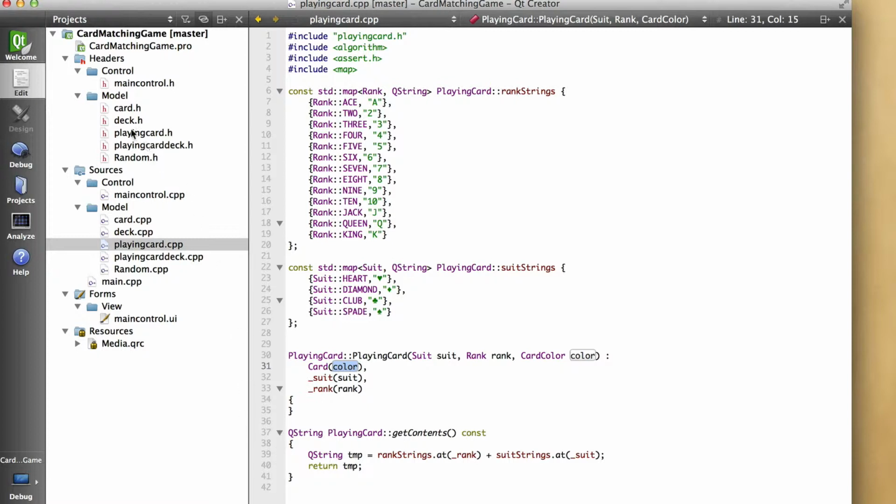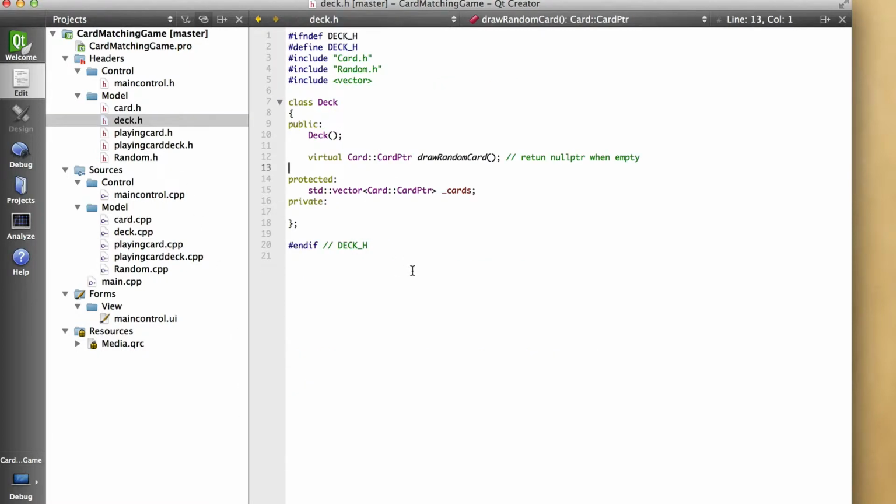Okay, so the next thing we did is we reviewed our deck implementation, and we simply declare a draw random card in deck, and we declare a vector of card pointers.